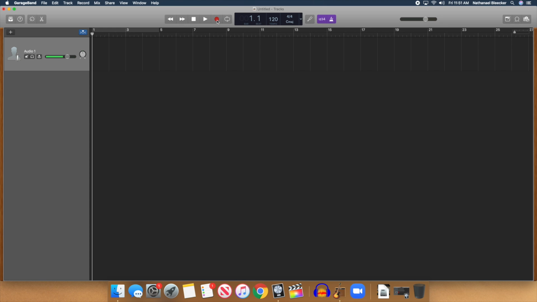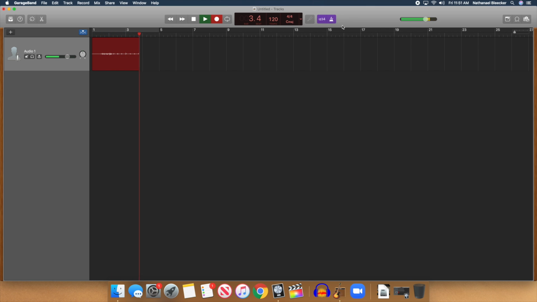So I'm just going to go ahead and now hit record. I think you can probably figure out what most of these buttons are. You've got record, play, stop, fast forward, rewind. I don't think I've ever really used either of these two. I pretty much only ever use the record button here. I'll show you why. So if you hit record, it gives me the count in. There we go. The metronome's going doot, doot, doot, ba, doot, doot, doot. But it's recording my voice.